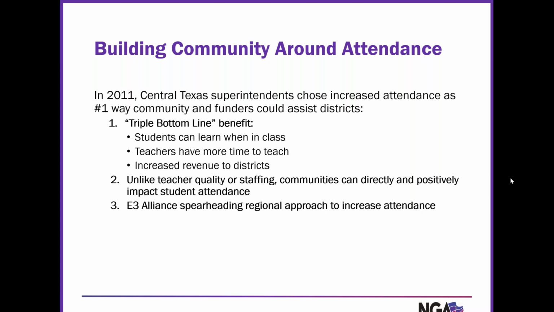And also, unlike, for instance, hiring or firing teachers, this is something that communities can directly and positively impact. And so starting in 2011, E3 Alliance began by spearheading a regional approach to increase attendance, based on objective data. That's the foundation of all of the work that we do.